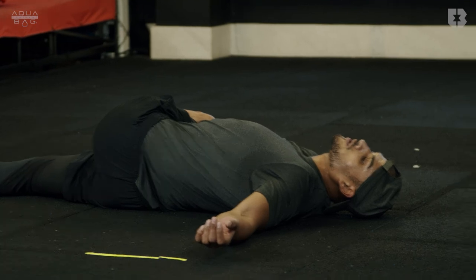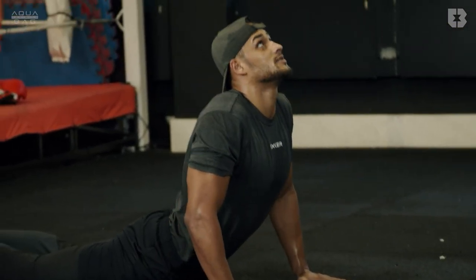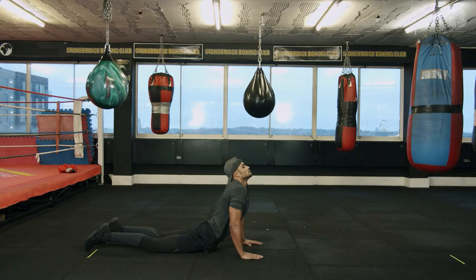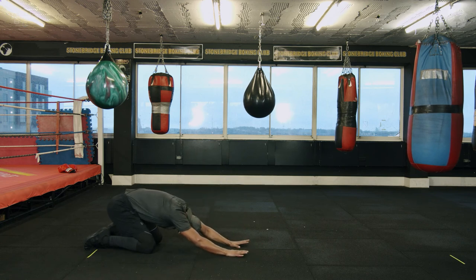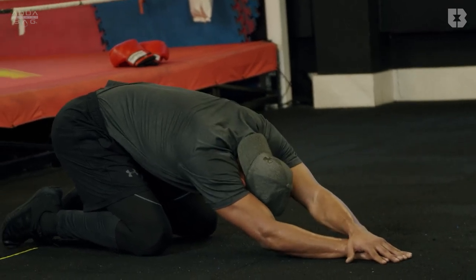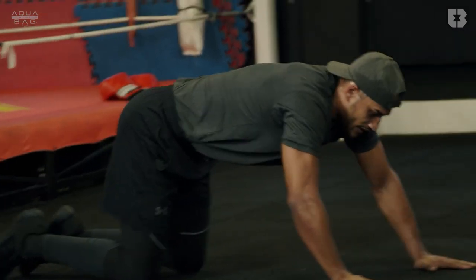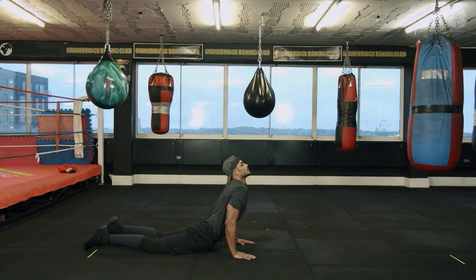Deep breaths. All right, from there, turn over to your front. What you're gonna do, push yourself up, look up to the ceiling, stretch that core out. All right, from there, you're gonna sit on the back of your heels, really reach out in front, stretch them lats out. Take your right hand, bring it over to your left side. Same thing, take your left hand over the top of your right hand, stretch them lats. Come forward again, look up to the ceiling. Really stretch that core, we worked on it enough.